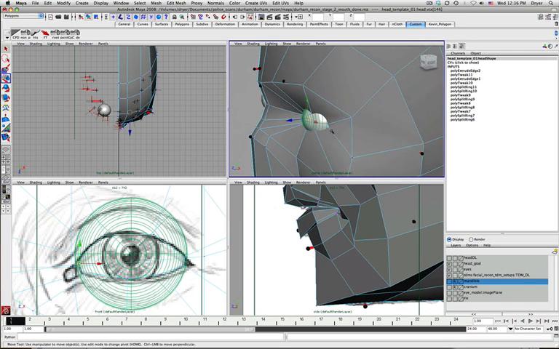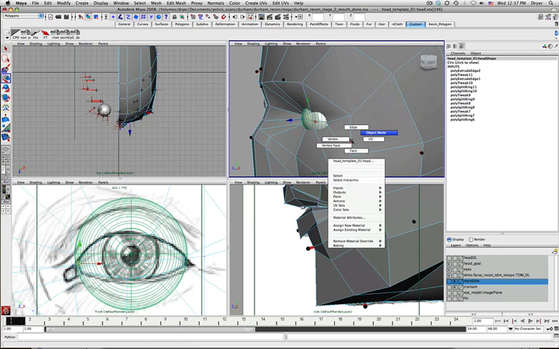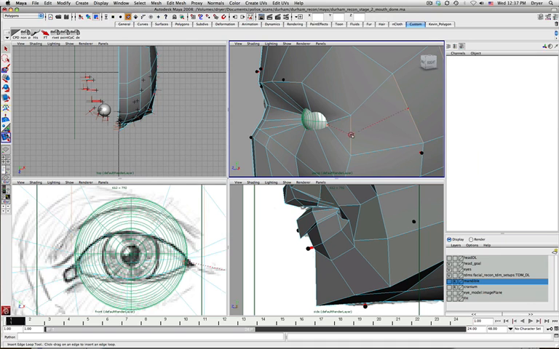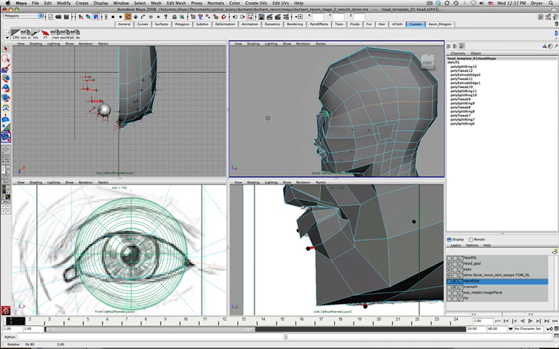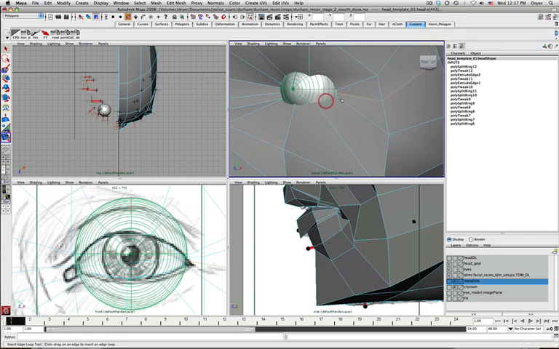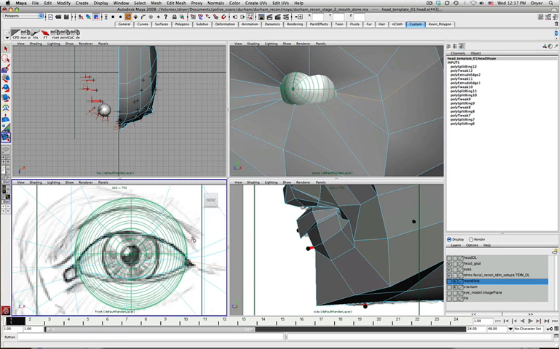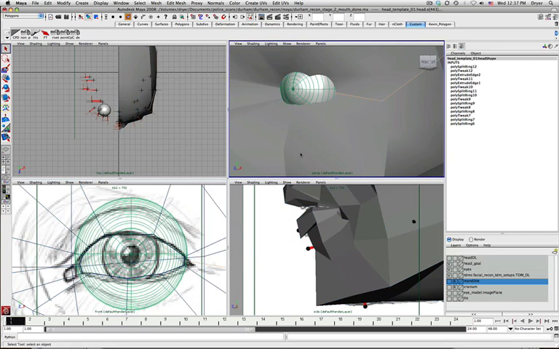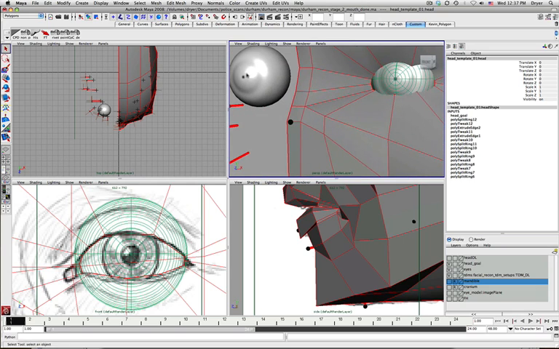Now we need one more edge loop to actually get the corner of the eye, so let's go to object mode and go to edit mesh, insert edge loop, and we're just going to put one in here so we can get a line for the corner of the eye. Got a nice flow of the geometry, so we get an edge loop all the way along the head, and go to object mode again. Yep, that looks good. Now turn off, we don't want this one to snap to the eyeball.